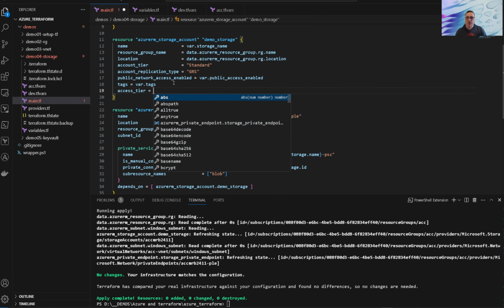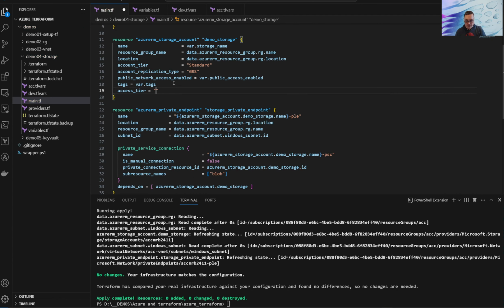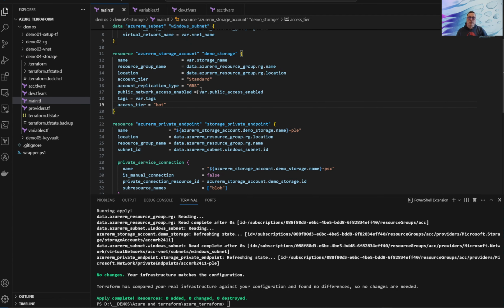So basically we can specify that. It has no auto completion there, so it doesn't suggest anything, but we know it's hot or cool, right? So for now, let's imagine that we do it hard coded here in the main.tf. Well, that doesn't work, right? Because then acceptance and development will both get the hot storage, and we want some differentiation there, right?